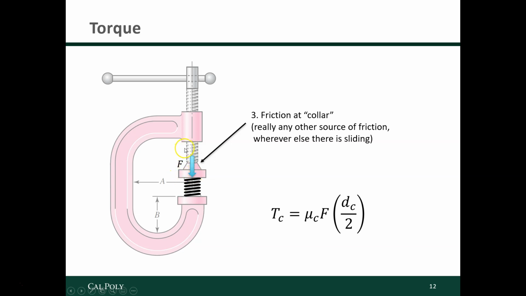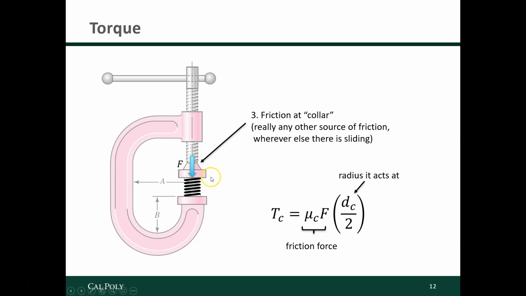So there's going to be some rotation between the screw form and this pink part here, and we call that the collar. And this friction, we usually just model it as though it's a friction force that's being applied at a radius. So that's where this equation here comes from. Tc is the torque from the collar friction. Here's the friction force that's being applied at some radius. So if this collar had a diameter, let's see, between say here and here of 1 inch, then we'd probably use that as the diameter.